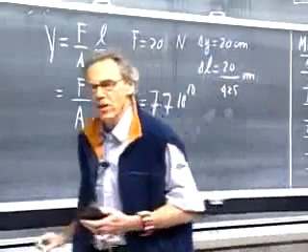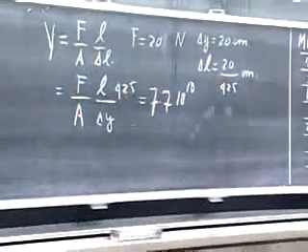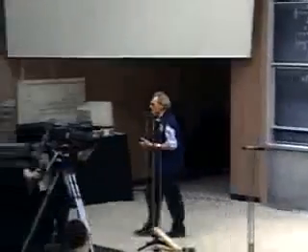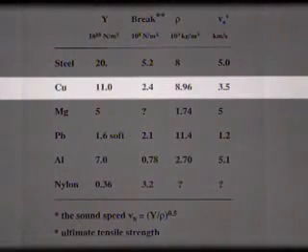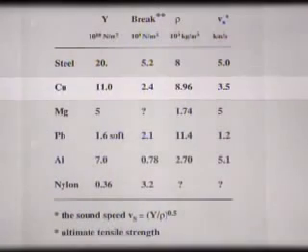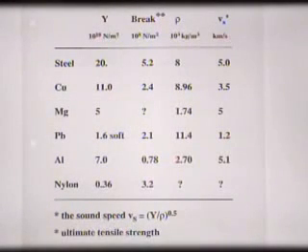And that is not bad at all. Because I think, from what I remember, is that it is 11 times 10 to the 10th. That's what it is. So that is quite amazing for such a crude measurement that we do here. We can also measure the ultimate tensile strength. In other words, we can measure the value for F over A when it broke.